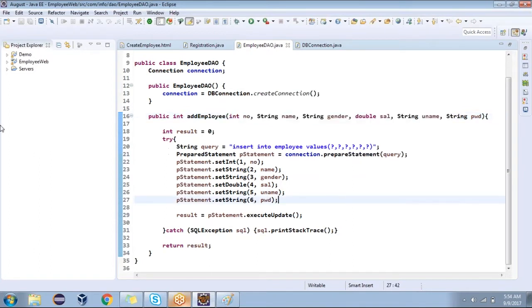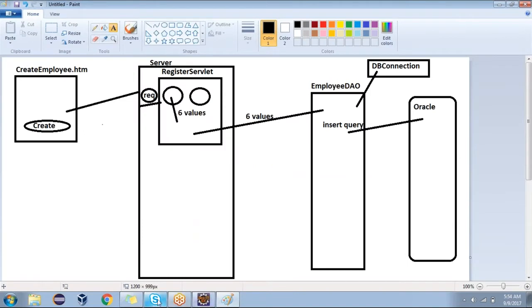Now instead of doing it like this, look at my diagram. When the communication happens between the servlet and the DAO, we are passing data independently. Instead of that, we want to place the 6 values into one object and pass this object. This object is called an employee object.